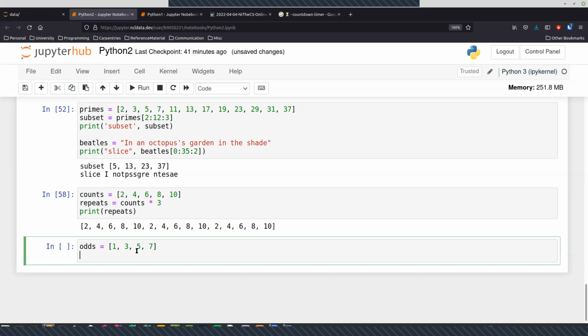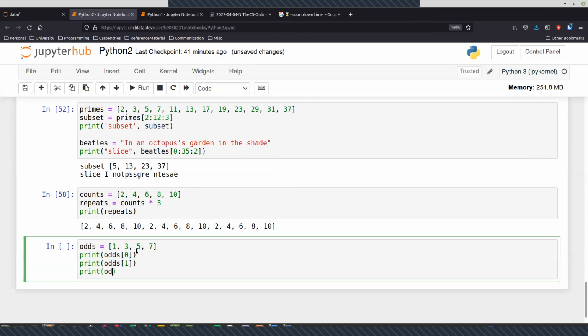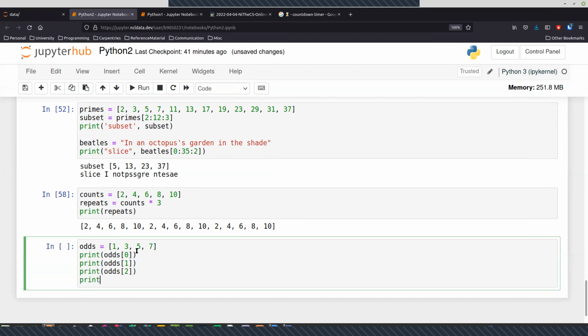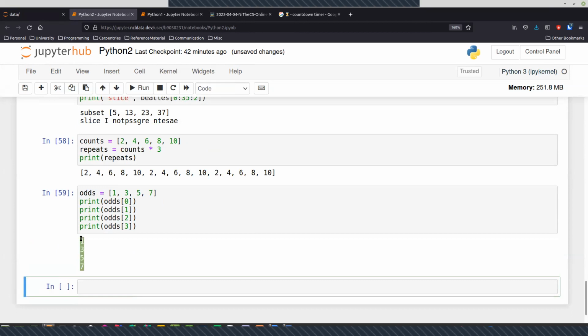So I want to print odds 0, print odds 1, print odds 2, and print odds 3. I can type that fairly fast, but even that was fairly slow. But it does work. We printed all 4 values of the list.